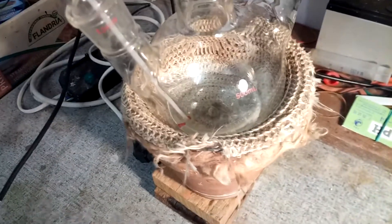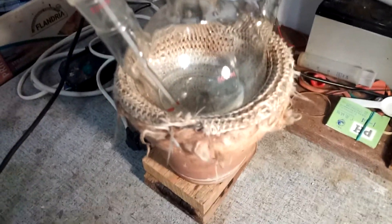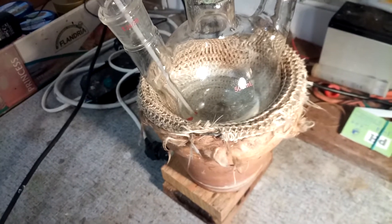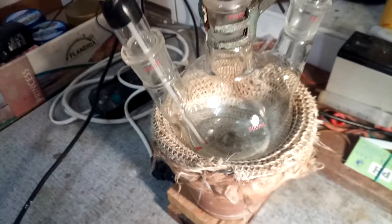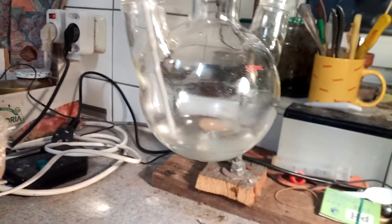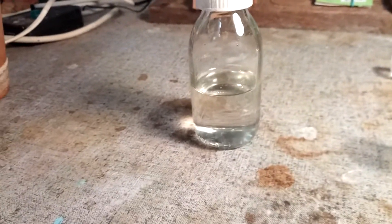That was a pretty uneventful distillation — didn't take any footage of it because it's just a distillation, it's real boring. It got up to about 155°C, which is good enough. Really it should get above like 160 or 170°C because at that point it really just starts kind of decomposing and releasing a lot of carbon monoxide, which is not good. But the slight catch of course is that there isn't very much product here. Yeah, that's all of it — about 50ml of formamide in a little glass bottle.